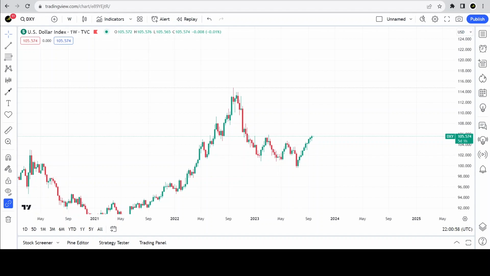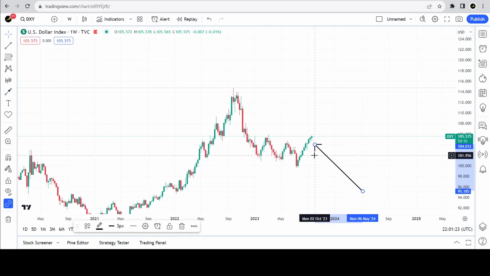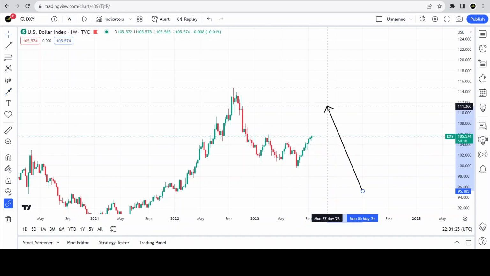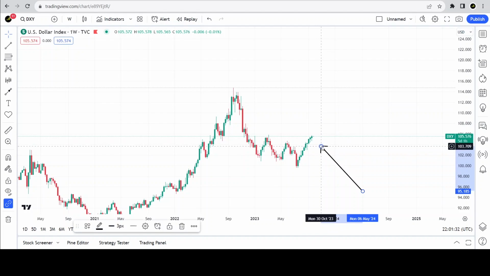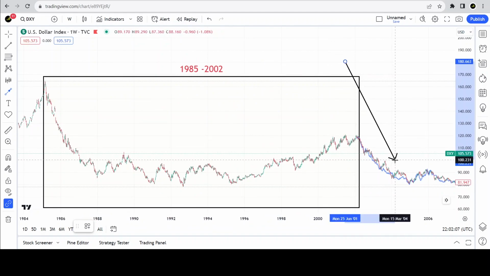So I have the DXY on a week candle, so it's a zoomed out picture of the DXY. As you can see, the DXY has just been plowing up. It's just green candle after green candle. If it's going to continue to do this, and those of you who know my DXY analysis know that I am calling for a further rise in the DXY. The reason why I'm calling for that is because I believe the DXY is repeating a structure. This structure here is being repeated on this part of the chart.